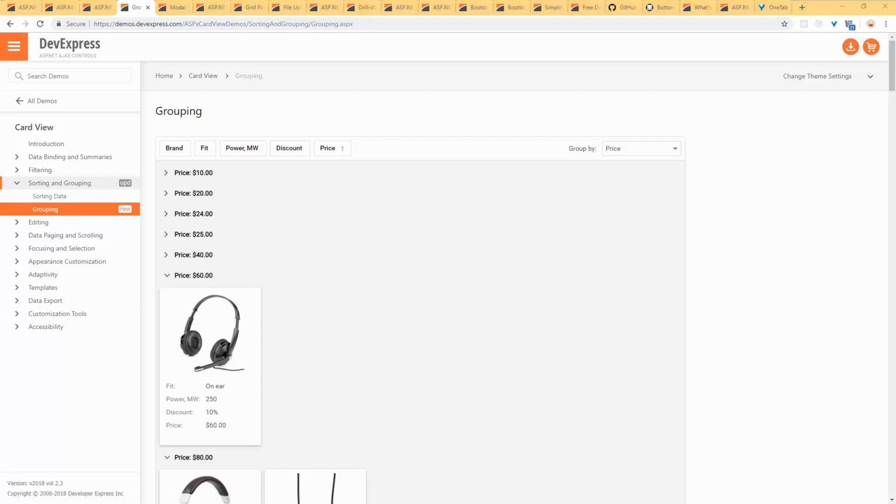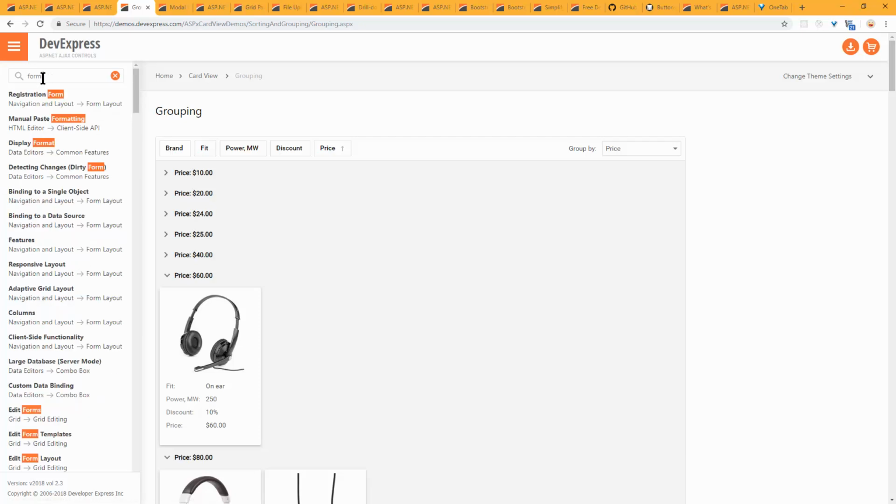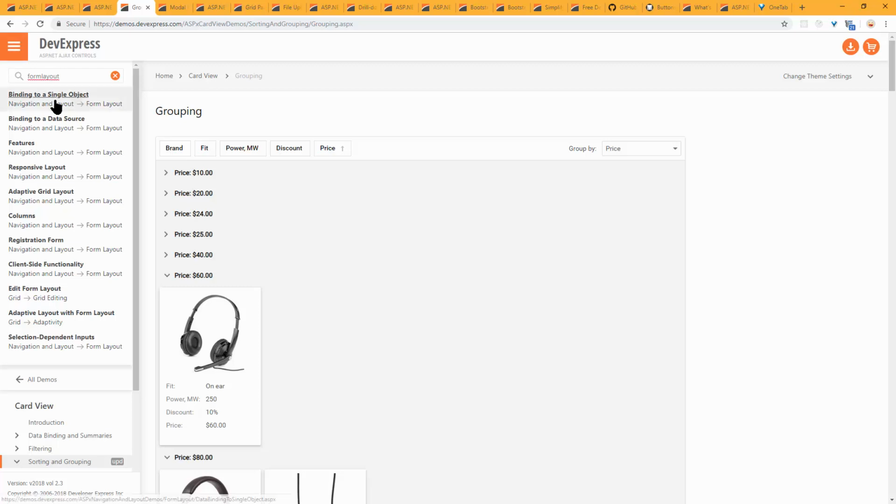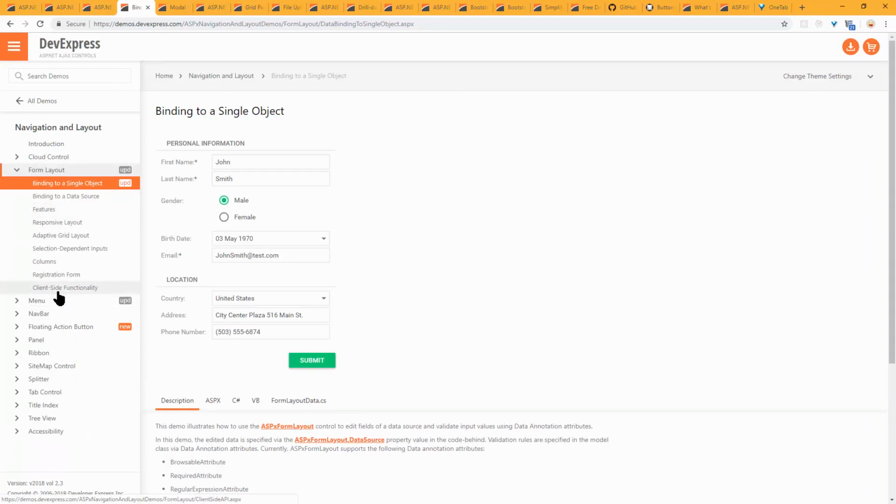All right, Don, one other thing before I jump into it: we've got a new project template. Before I mention that, let me quickly mention... actually, you know what, we're going to talk about it in the Bootstrap part, Don, but let me also mention it here, and that is the form layout control, which I know is one of your favorite controls. The reason I mention it is because we added something really interesting that I know you're a big fan of, which is data annotation support, which is model binding. You get that with MVC. But what's nice is, and I know you'll talk a bit more about this, and Don's done all sorts of blog posts and webinars on this stuff, if you are a fan of model binding, and people are always asking us, hey, we'd love for you to do model binding support in WebForms.